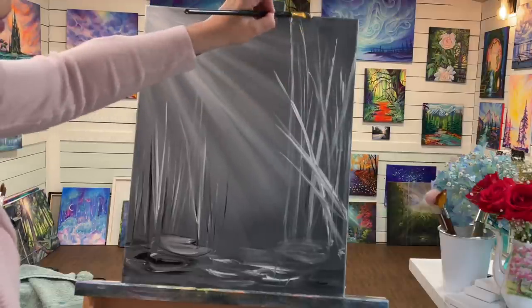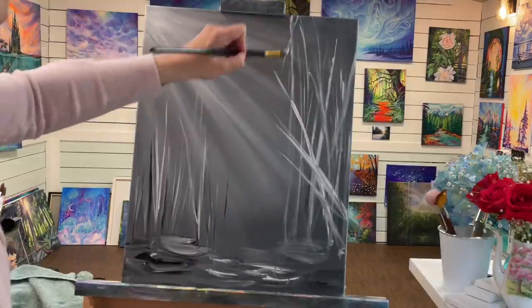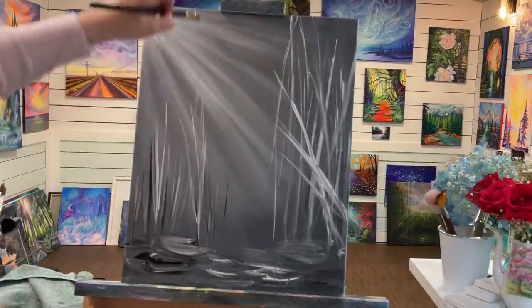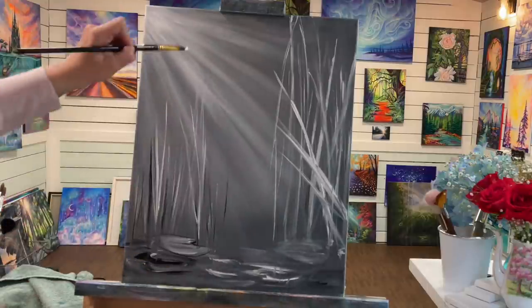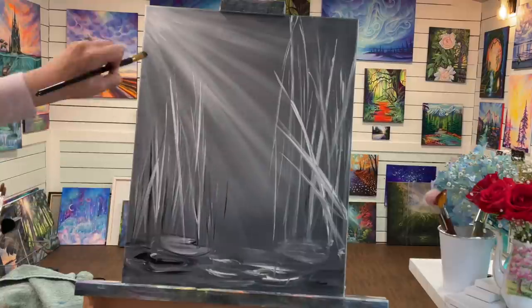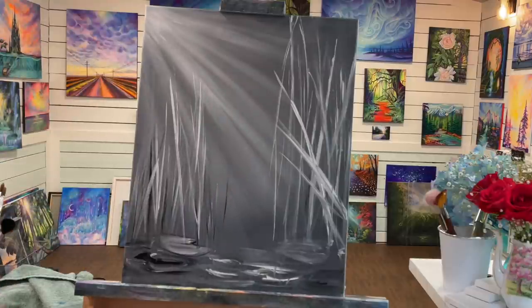Now you'll notice how sometimes when I'm working on my blades of grass, I start at the top of them, and sometimes I start at the bottom. This just gives you a little bit more freedom. You can paint them any way that you want, and they're going to look a lot more natural like that.